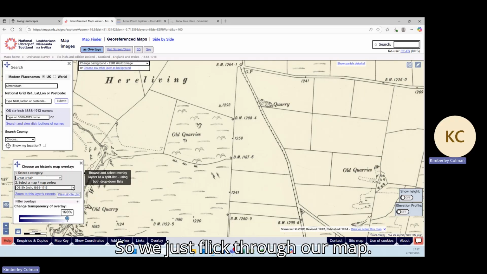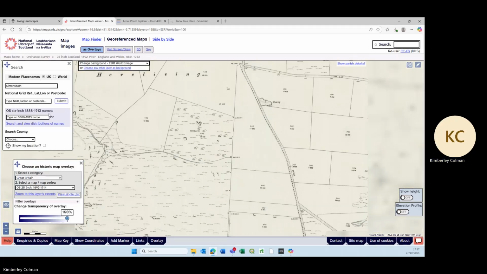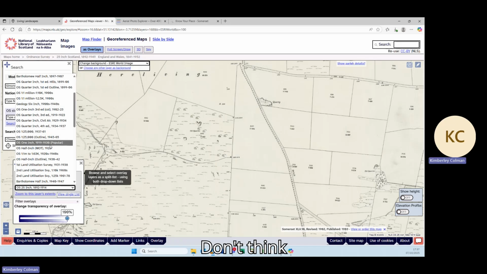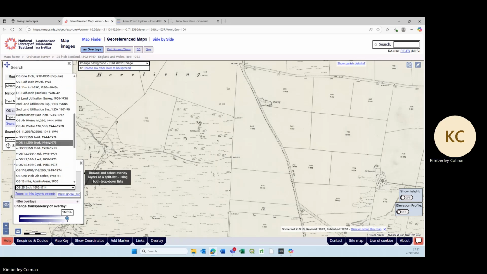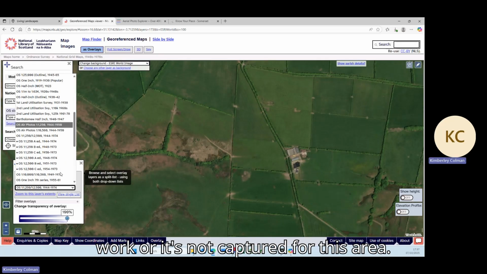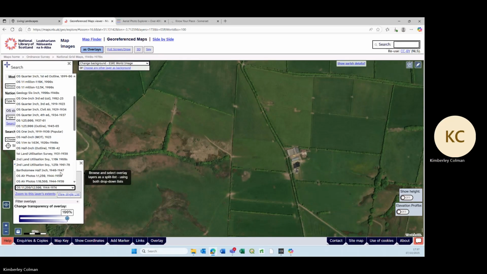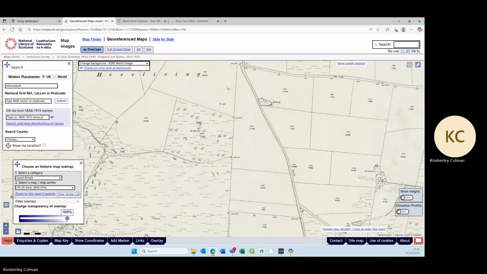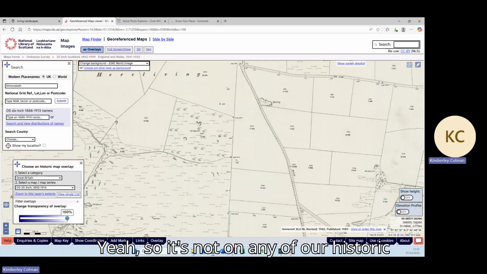So we just flick through our maps and we double check that it's not recorded. Don't think these ones work, or it's not captured for this area. That's going to be too big of a scale. Yeah, so it's not on any of our historic maps.